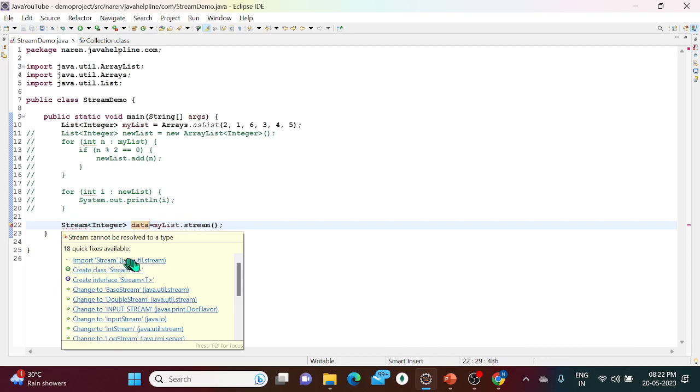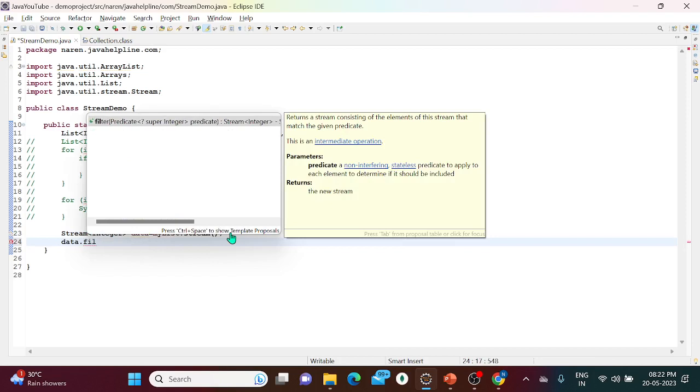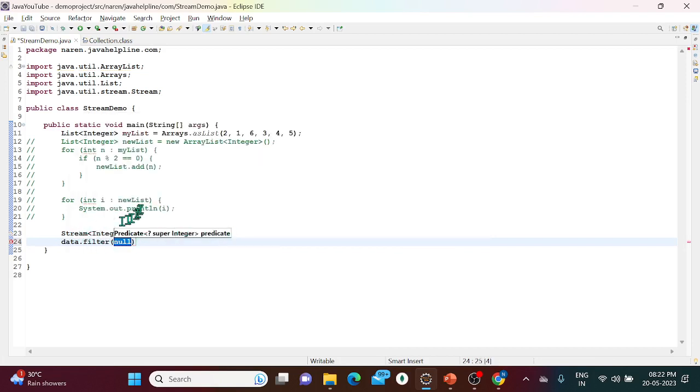I will import this. This data is a stream object, right? On it we have a filter method, and here we can pass n % 2 equals 0.